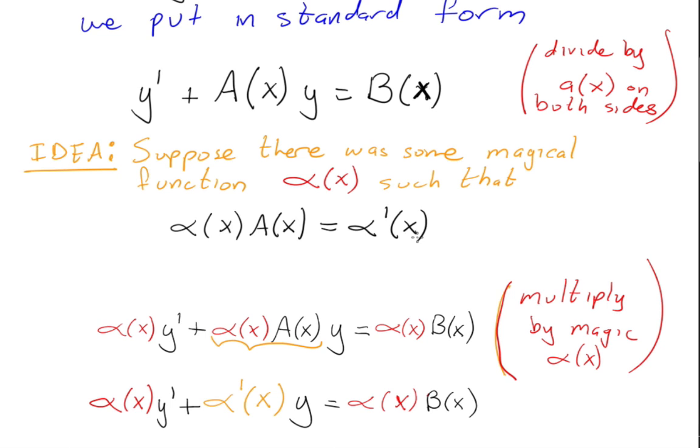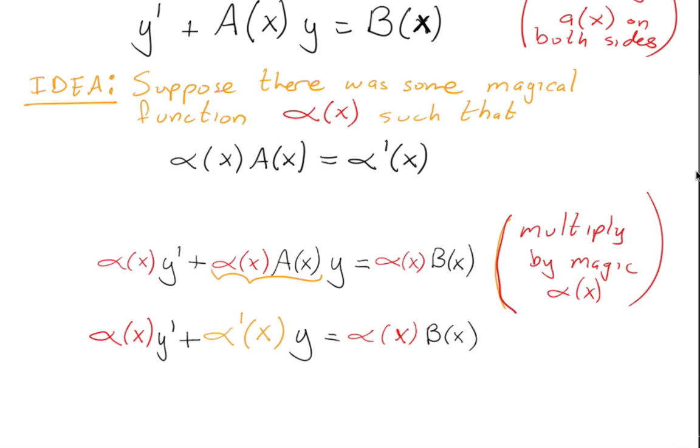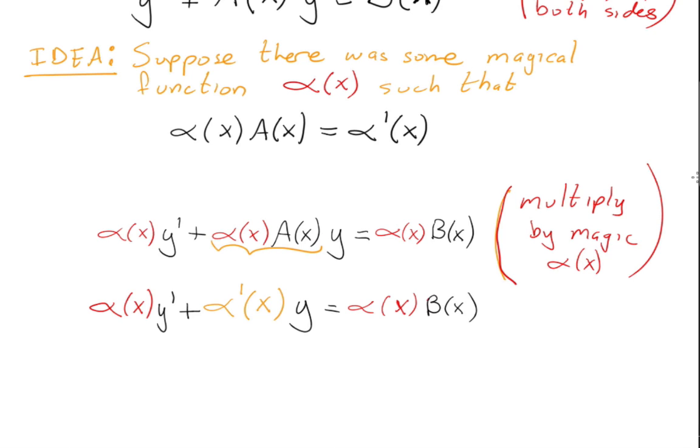Now, we ask ourselves, okay, so why does that help us? Well, let's leave this whole idea of what this function actually is for a moment, and let's just say we're trying to solve this last equation that we have here. So if I want to go backwards from the product rule, what would this look like? Before I expanded it. The alpha of x times y, all of that prime, right, is equal to just the right side, just leaving it alone.